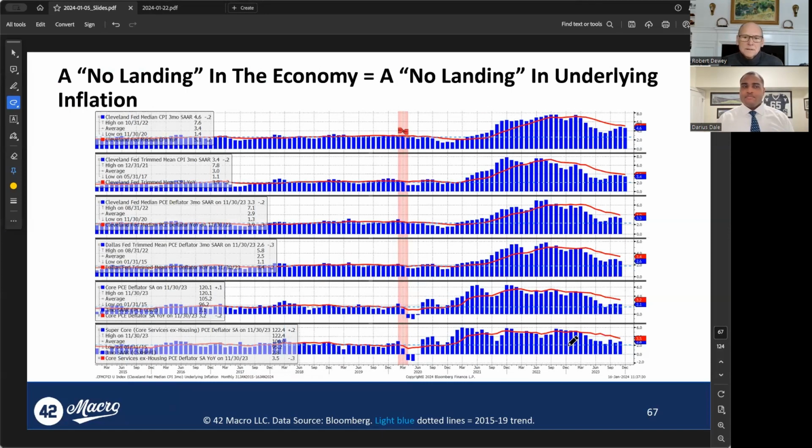Robert, I love that statement, my friend, because we're already starting to pick that up in our data. As I mentioned, if you think about our process as sort of like a triangle, the tip of the spear of that triangle is: what the hell are markets trying to price in?